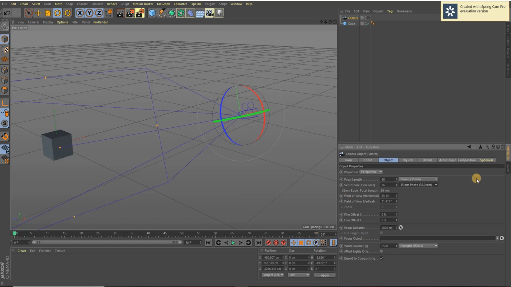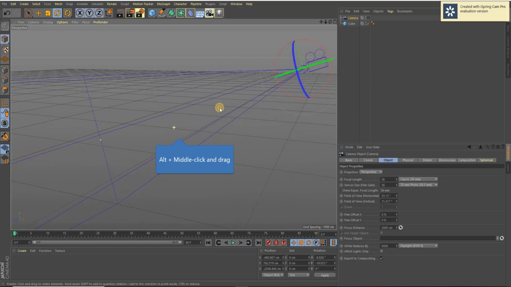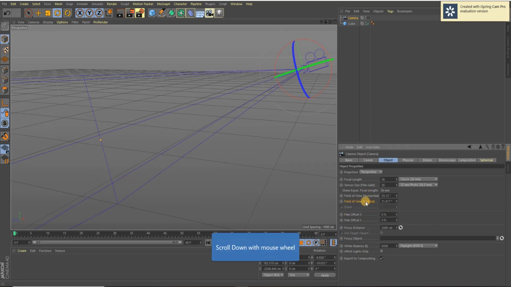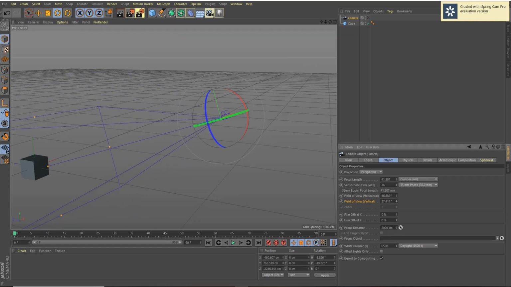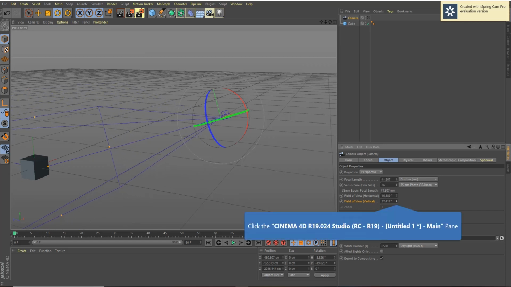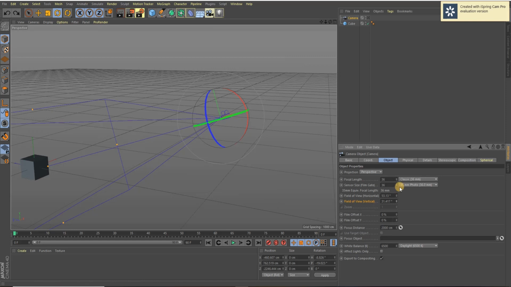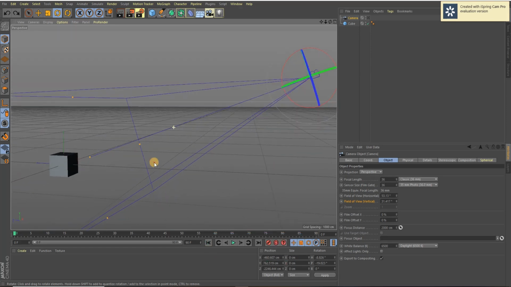All right, so next we have our field of view, horizontal and vertical. We aren't going to really get into this right now, but the field of view lets you know how big or wide that is. As you can see, as I'm changing the field of view, it's actually changing my focal length and stuff like that. So it does change those numbers. These are all kind of linked together. And then you have your film offset and stuff like that. If you want to play with the white balance, you can as well.